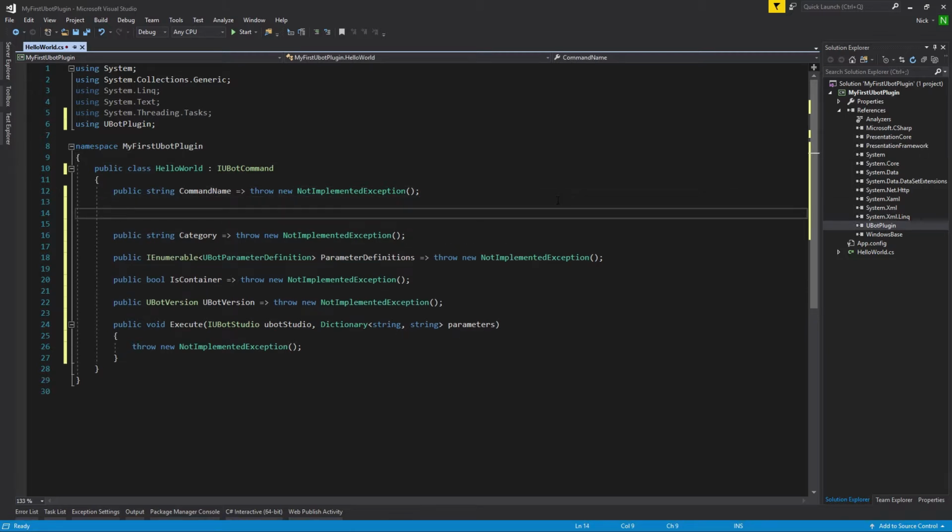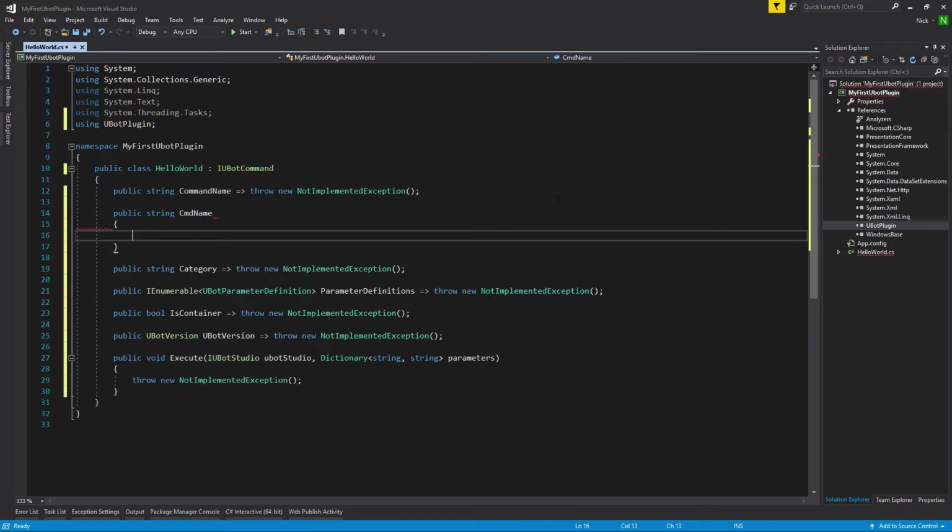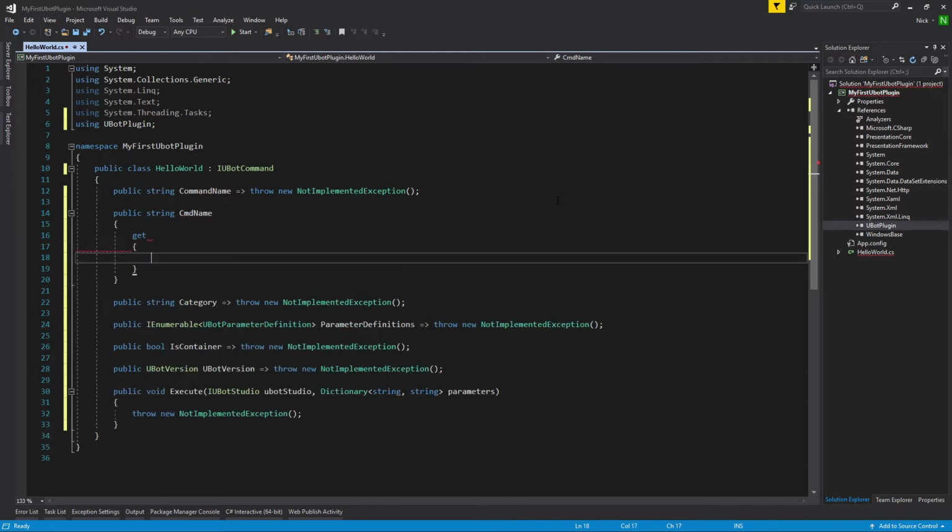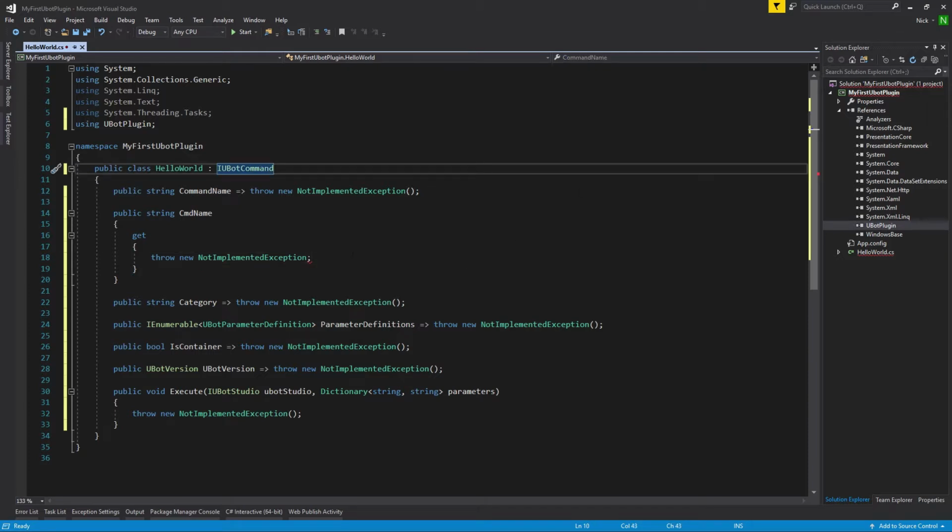What you may see, instead of it looking like this, is something like this. Public string, I'm just going to name this CMD name, but I really mean command name. I just don't want it to yell at me right now. Then you might see some opening curly braces like so. And then you might see something like get, throw new not implemented exception. You might see something like that.